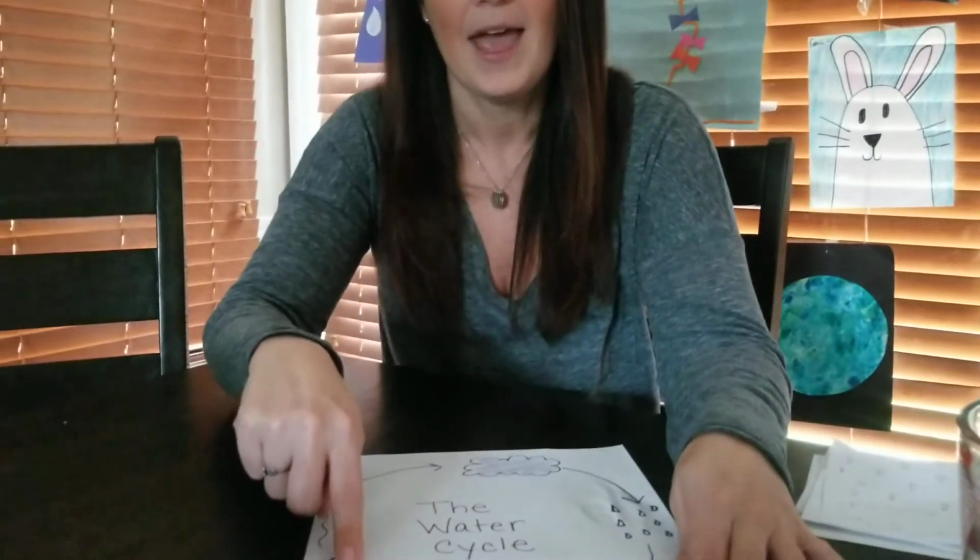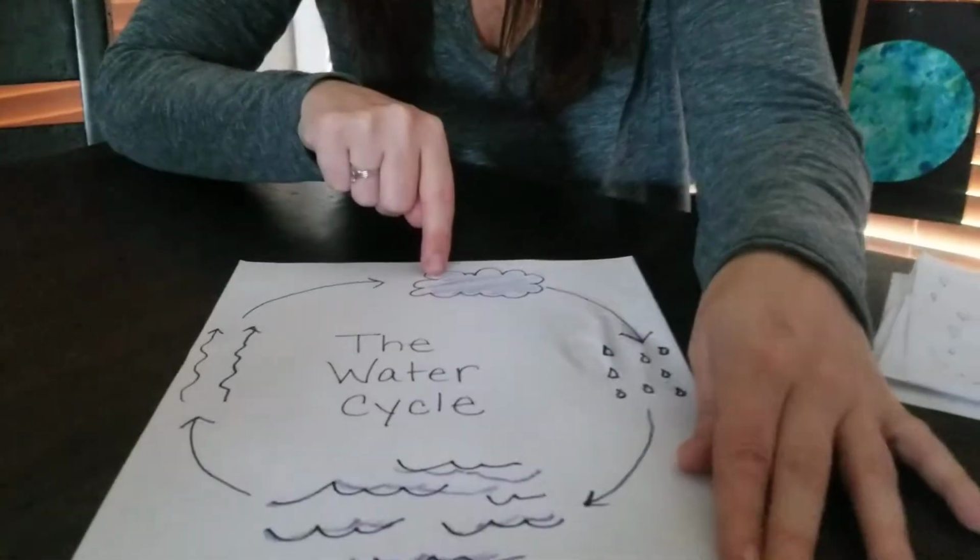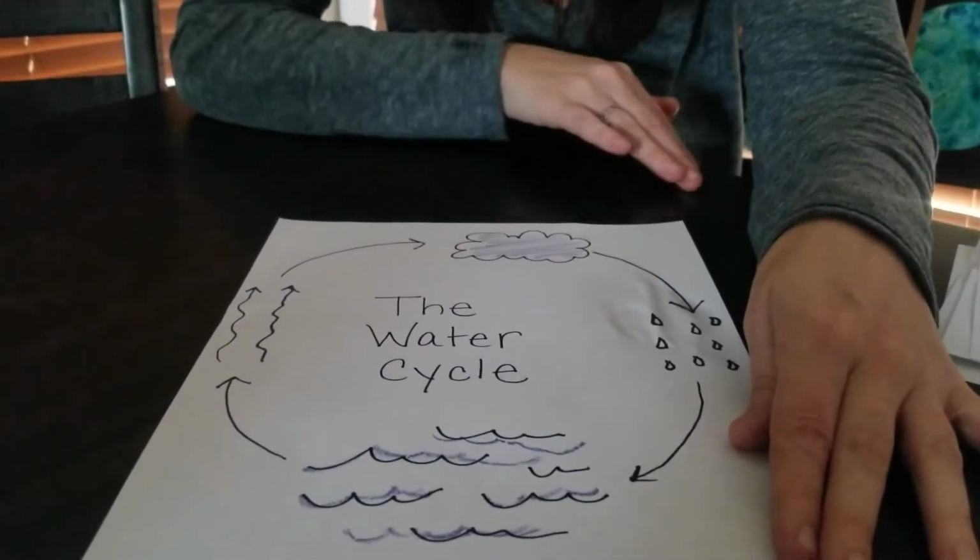Let's try that one. Evaporation. Good. So that's when the water heats up and goes into the air. You don't even see it happening, which is pretty cool. Then the water that evaporates goes up into the air, where it then cools down. And once again, it becomes little droplets of water.